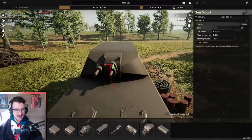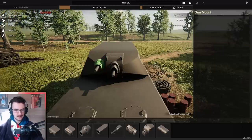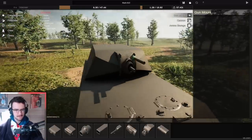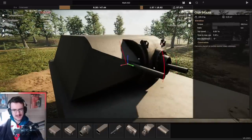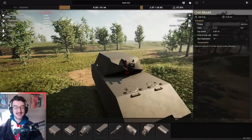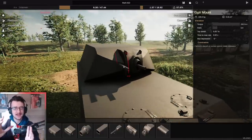Okay. So maybe if we actually push this one sideways, we can have this one slightly sideways too. I'm actually going to make this way smaller. There we go. And it's going to fit right there. Bosh. Okay, put that inside. And there we go. Okay, so it's in the turret. That's fine. So it's got two guns. It's got the one to the side. It's got the big gun on the front.